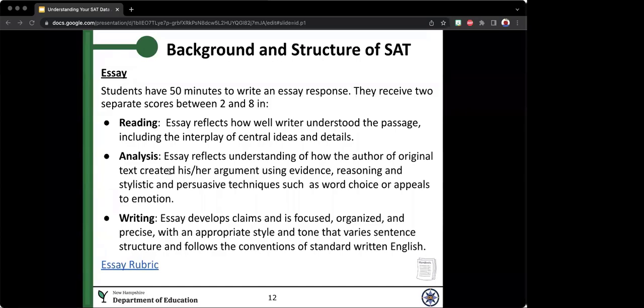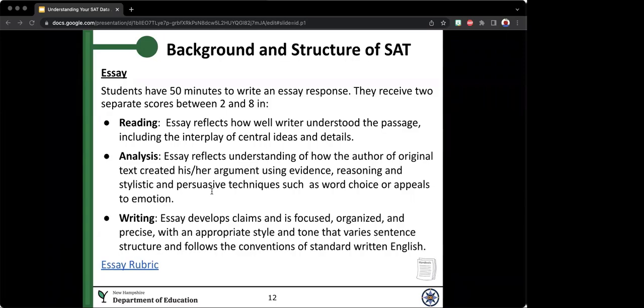On the essay, students are required to make purposeful, substantial use of text evidence in a way that can be objectively evaluated as they analyze how the author of the passage develops and supports his or her claims. So again, the essay on the SAT is not designed to elicit student subjective opinions. They're going to be asked to identify how an author strengthened or weakened their argument in a passage using rhetorical devices or word choice or grammar and structure.